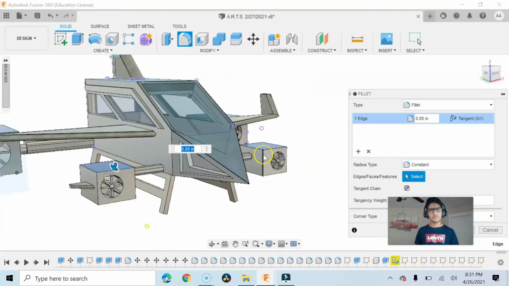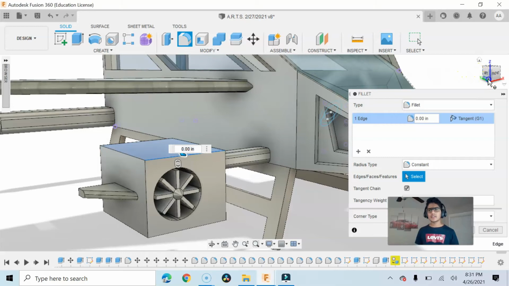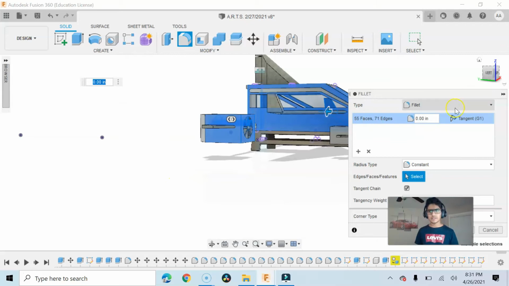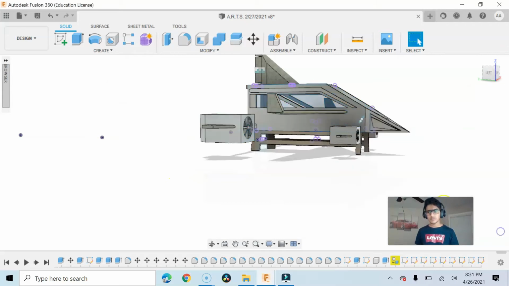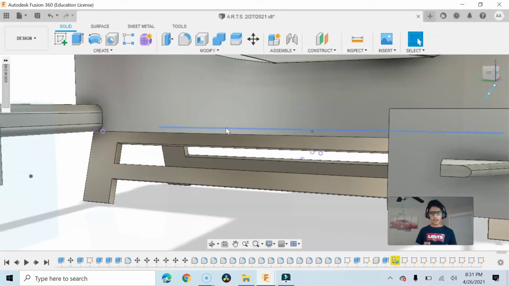Next, I also wanted to talk about my legs. The legs of this model actually used to be, oops, sorry about that. The legs used to be shorter, and at first I was okay with this, but then I thought that if this model did really exist in real life, the shorter legs wouldn't support the whole model, the whole vehicle.